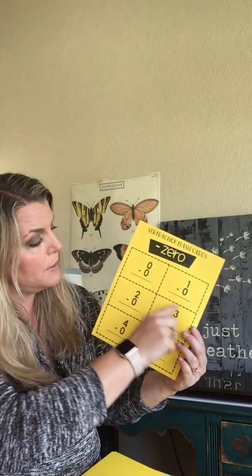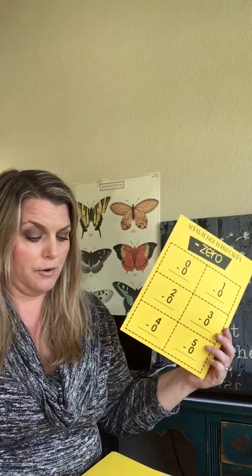All right, we start every morning with math and we do math facts on Tuesdays and Thursdays. You can keep that schedule if you want, or you can practice your math facts every day. That's up to you. In your packet, you got some math facts that look like this. You have a variety of different ones. As soon as you can answer all of these math facts quickly without having to use your fingers or any other means to add them up or subtract them, then you can cut up this math facts page on the lines, and then you'll have little flashcards that you can mix together with other math facts.